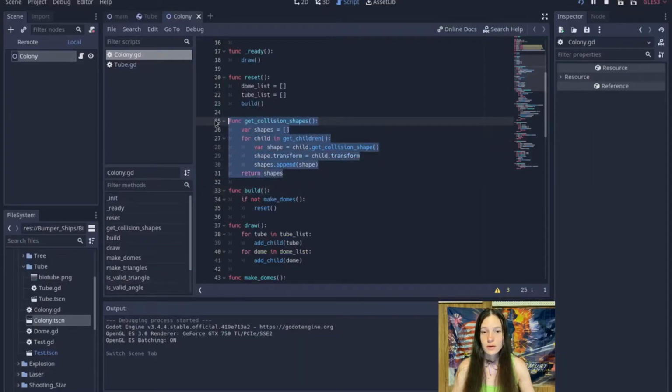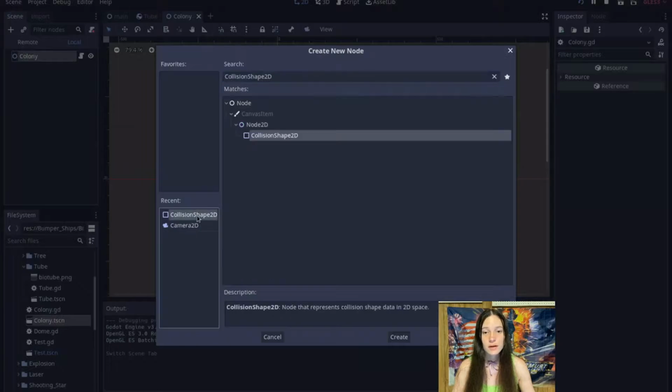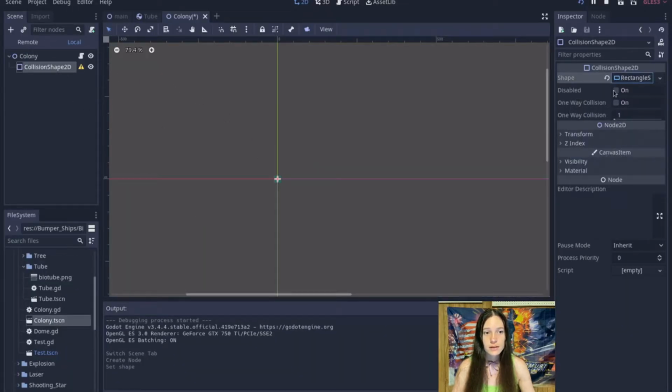Initially, I was looping through the segments to get the spawn shape, but generating the colony and then deleting it because there wasn't enough room was causing a bunch of lag. I may implement a colony pool later so I can reuse them, but for now I'll use a rectangular collision shape set to the maximum spawn size.